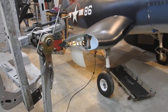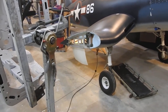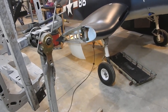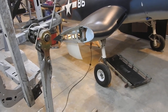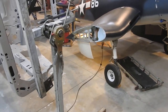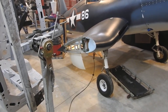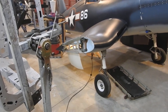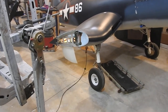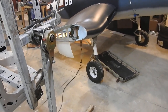The issue has always been the gear doors work, but the problem is when the gear comes down, the gear doors open, but there was nothing to physically hold them in the open position. So as you're flying, the wind could literally try and push the doors closed, and if you try retracting the gear, it'll end up crushing the doors. This is a problem I've had for several years — figuring out a way to drop the gear doors, hold them open the whole time, and then when the gear closes, hold them closed. The original design just wasn't a system that worked, and there was too much friction.